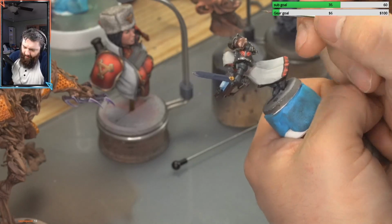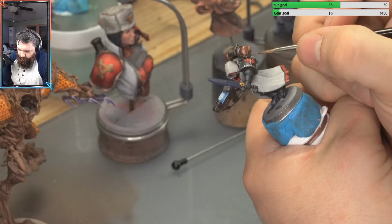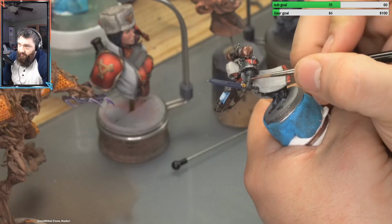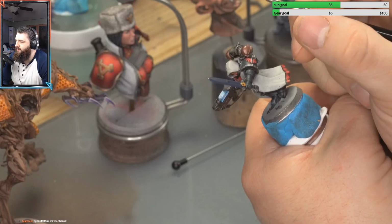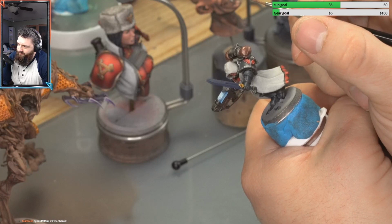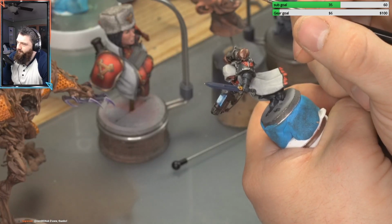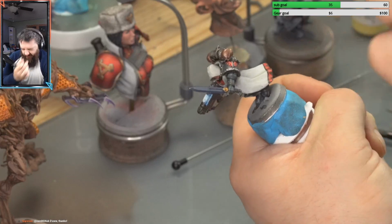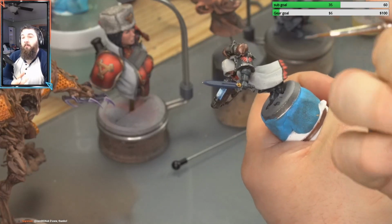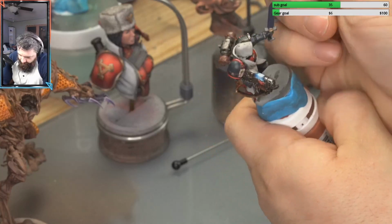Struggling with how to paint these skulls and such on the model. Oh, there's another one on the sword. Ew. Allergies are making me sniffle. I'm sorry.